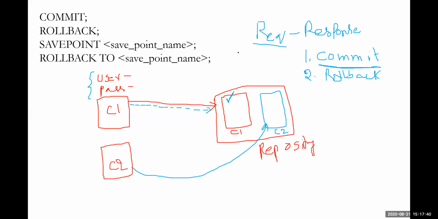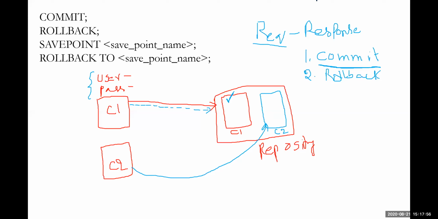Wait for a while, I don't know why my connection is not that clear. Yes, it is connected. Okay. Screen is not visible. I have shared my screen. Let me stop the screen and reshare it again. Then you could see. Right now it is okay. Is it okay right now? Does my screen show to you or not? Say yes or no. Let me continue.